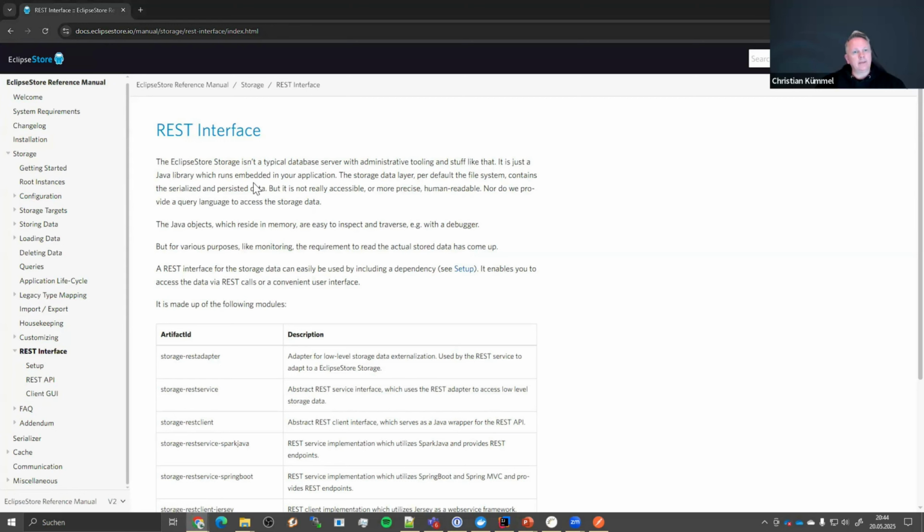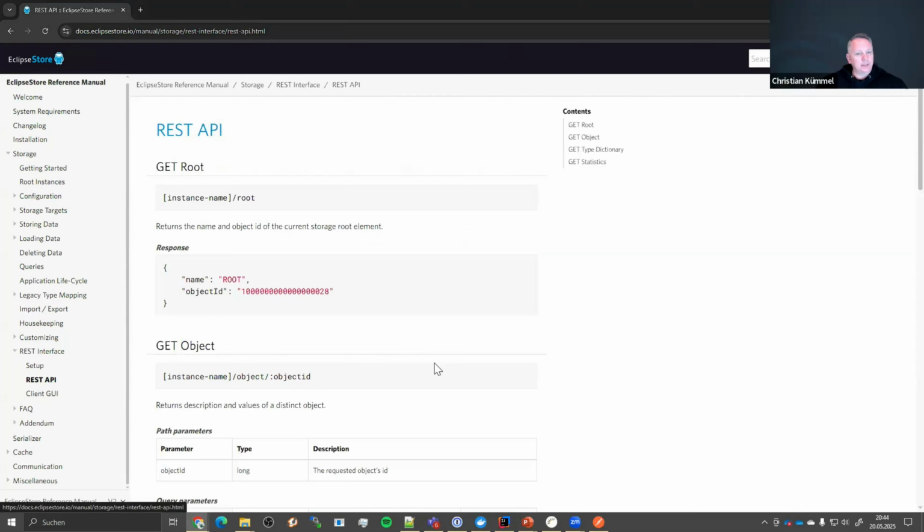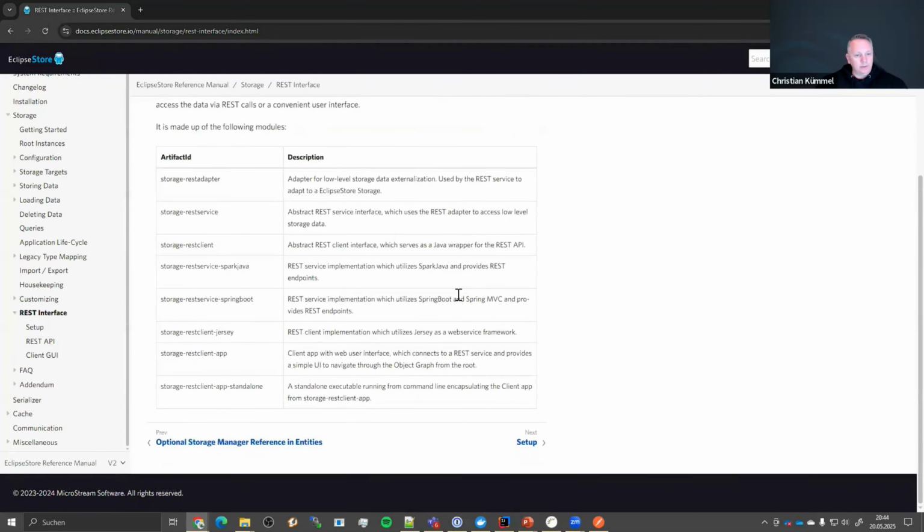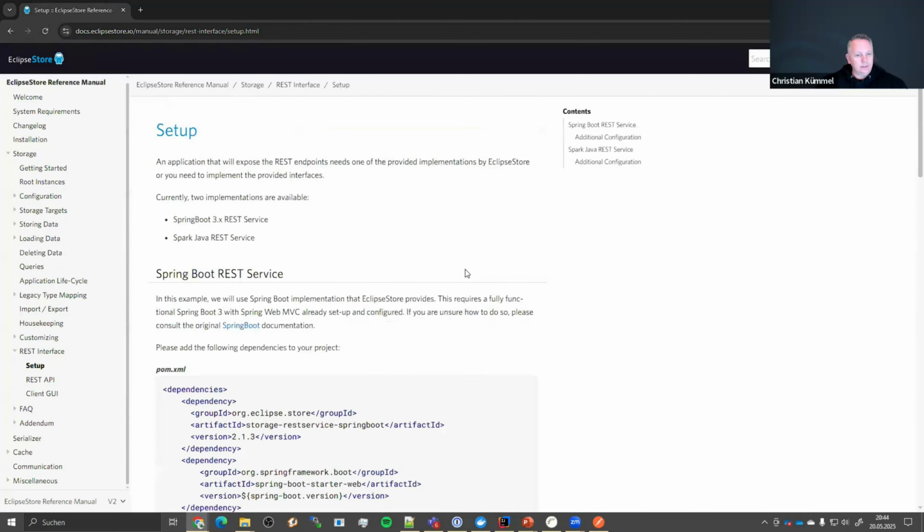There is an embedded REST interface, but the important thing first, it's only for development purposes. It's not for production, because there is no security or anything. Just use it for development purposes. So, you have to enable that REST API, and this is possible by the setup here.